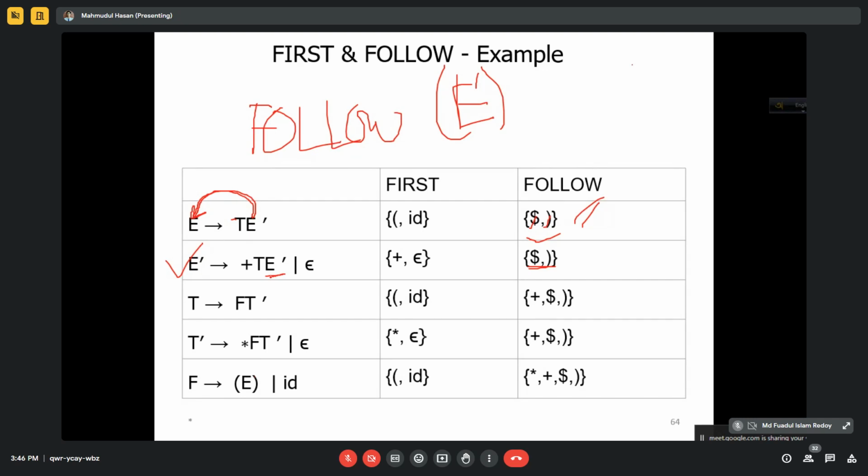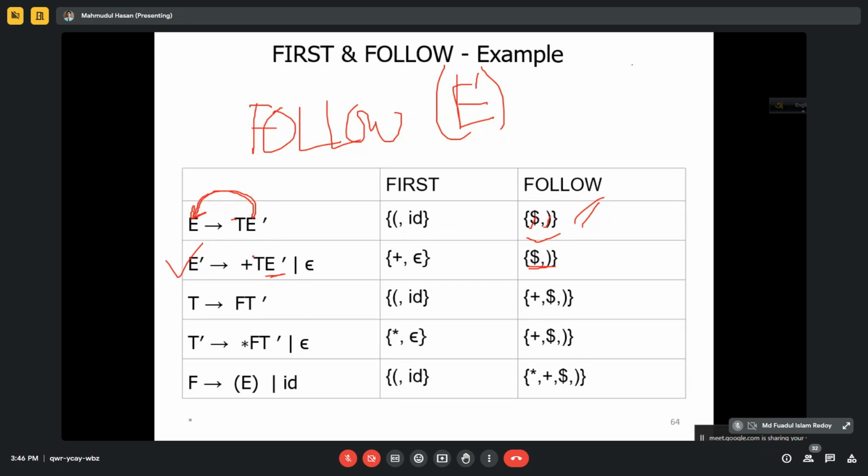Sir, if the start of the grammar has nothing on its right side, then only the dollar sign will be the follow of the start of the grammar. No. Do you know what the start symbol is? Yes, sir, here E. For example, here we find E at the bottom of the context-free grammar. If there is no closing bracket, is it only the dollar sign that will be the follow of E? Okay. So no E is present in the right-hand side.